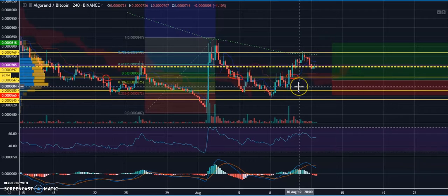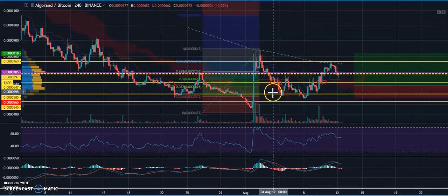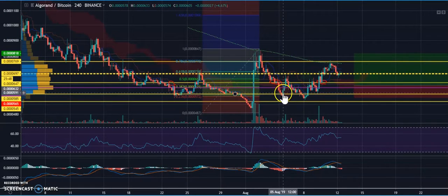In terms of stop, we could set it just below, but since there is another support, which is also quite significant, not in terms of volume, as we can see, but at least in terms of the fact that the price bounced several times there, we want to take into account that the price could actually go further down, and we put the stop a bit below the second support as a safeguard for our trade.